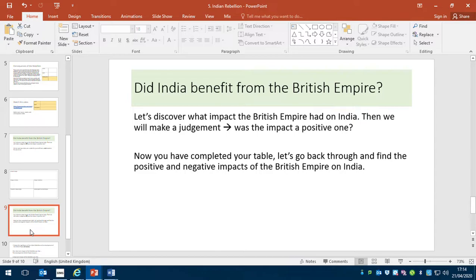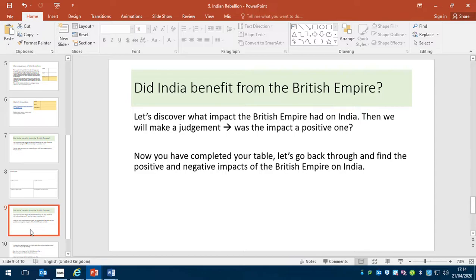So the two more sections we're going to do: we're going to talk about the healthcare that's improved, and then we're going to talk about culture, society, and how law and education has improved. So health. The British do some pretty good things here. They introduced a vaccine treatment programme, they tried to stop malaria and smallpox, sewage systems were introduced, water supplies were improved. So life expectancy for Indians rises. Brilliant, great, this is all positive news.